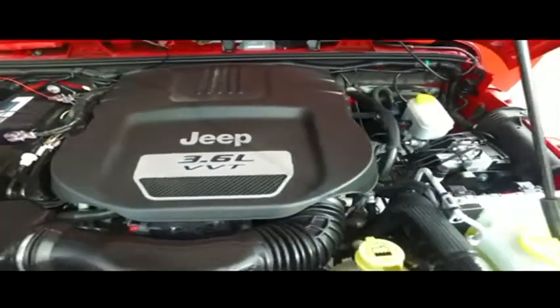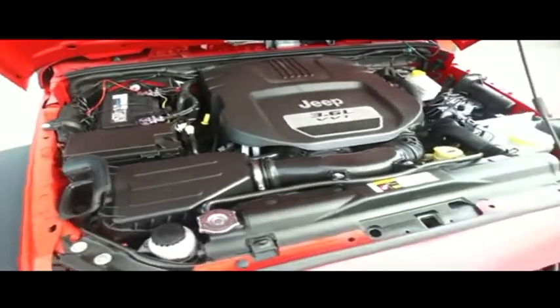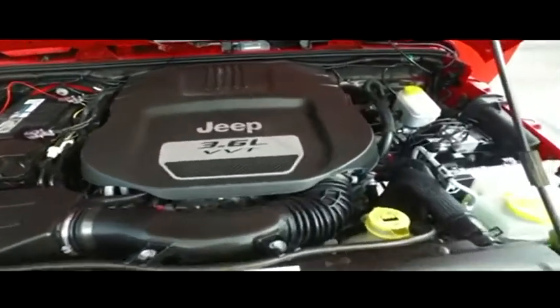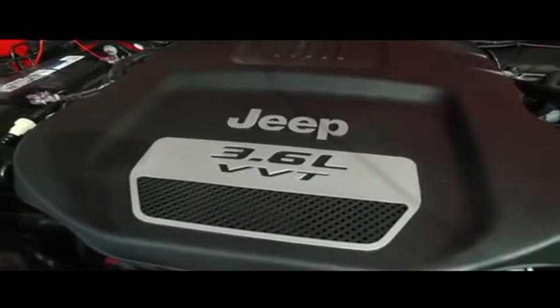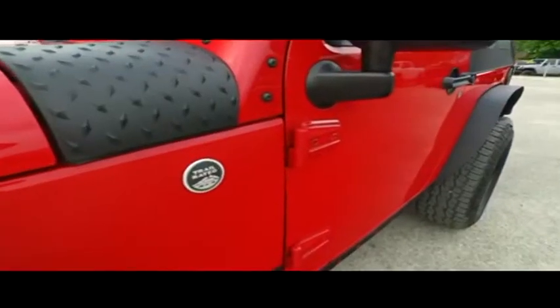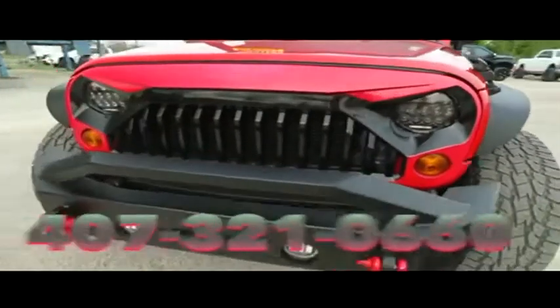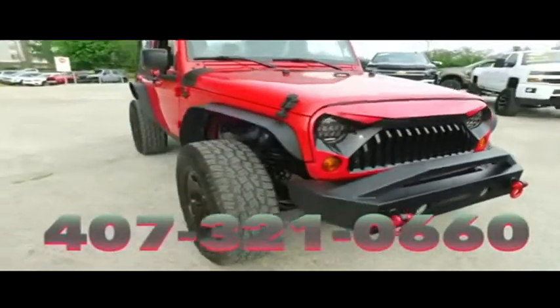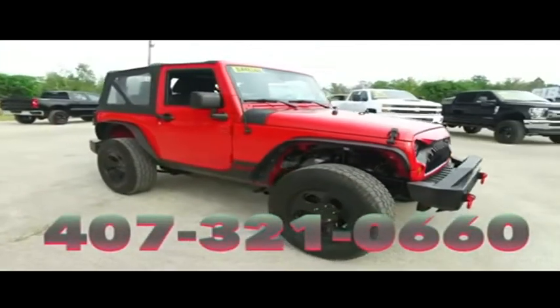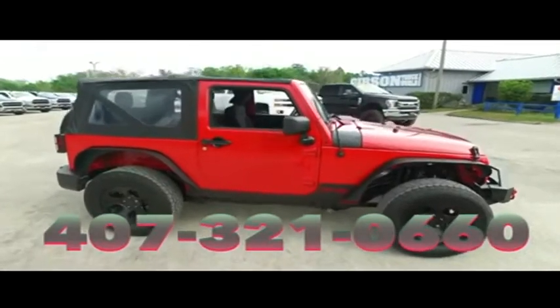Let's check out this beautiful engine. Super-duper clean — I see no signs of rust or oxidation. You'll be pumping out major horsepower with that trail-carving Jeep 3.6-liter muscle to make you hustle. We will make your trucking dreams come true. Give us a call at Gibson Truck World — we are the King of Trucks.